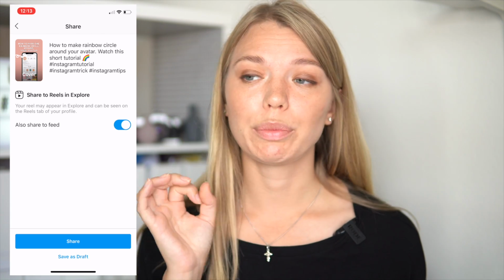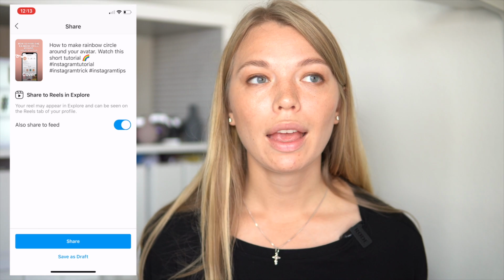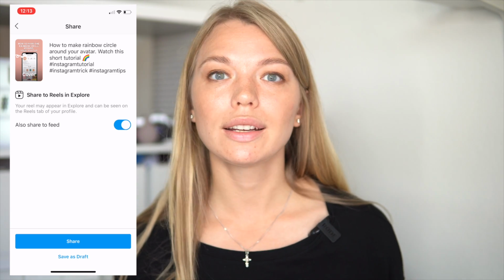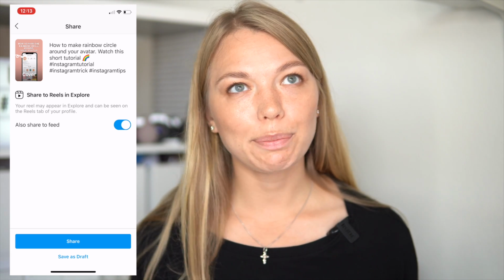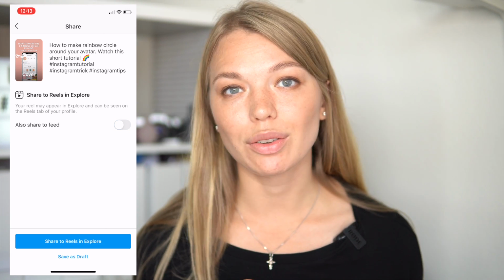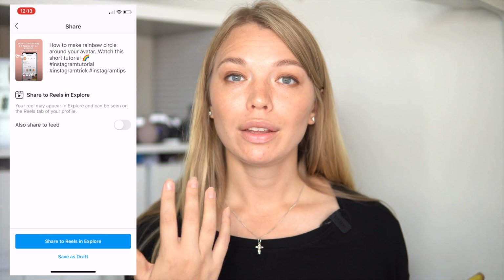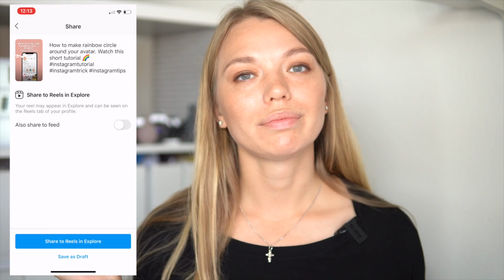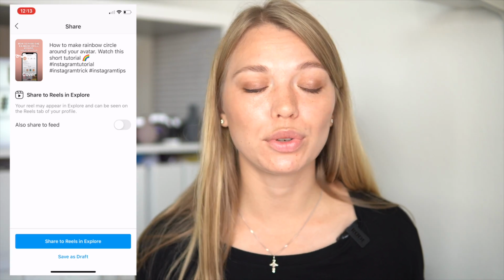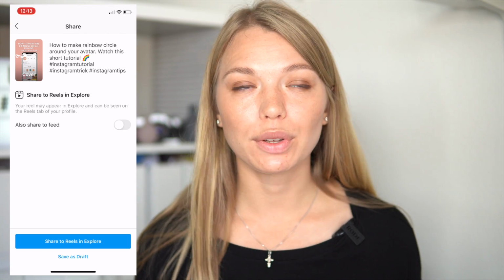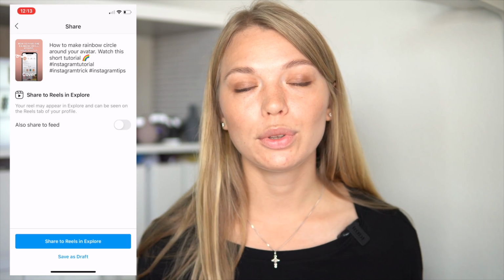And this is very important because reels now, once we publish, I'll show you that it has a different tab on your Instagram, and if you disable this button, your Instagram reel is going to be shown only on this tab, and no one is going specifically to this tab to watch just reels, okay? People are either scrolling through their feed and then get this new content, or they don't do anything else. So no one is going specifically to different tabs to explore different types of content. I recommend to always keep this button enabled so that you can reach more people.